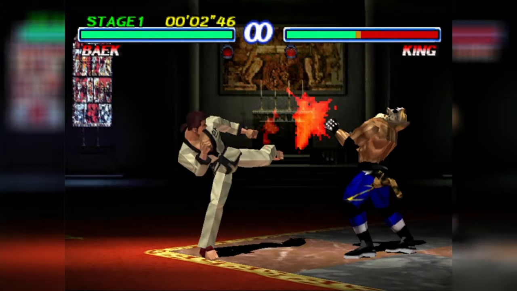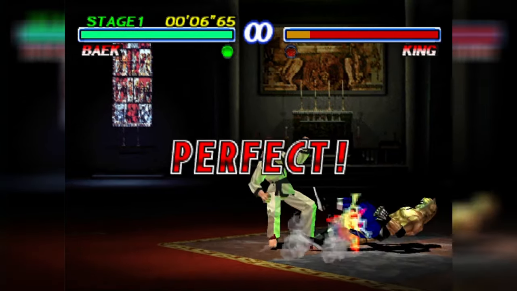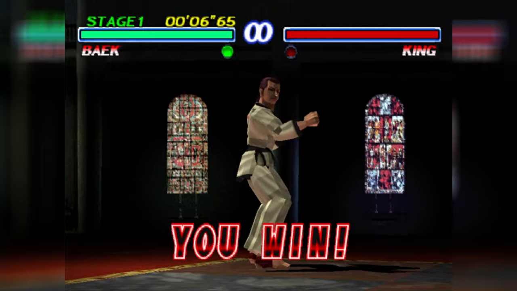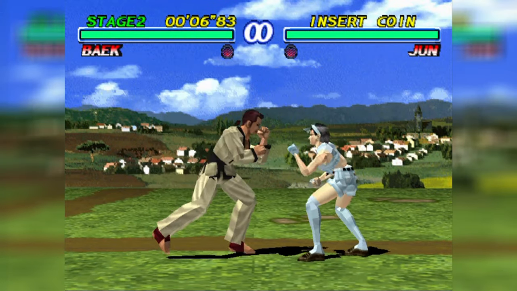Another new character to the series at this time was Baek Do-san. Baek was named after Baekdu-san, a mountain that is split between the Chinese and North Korean border.